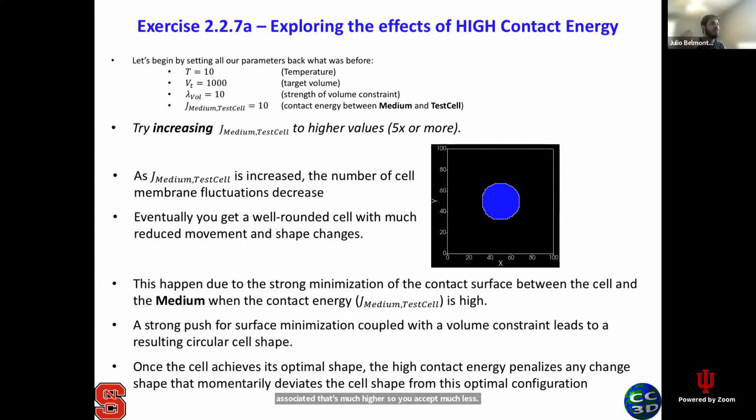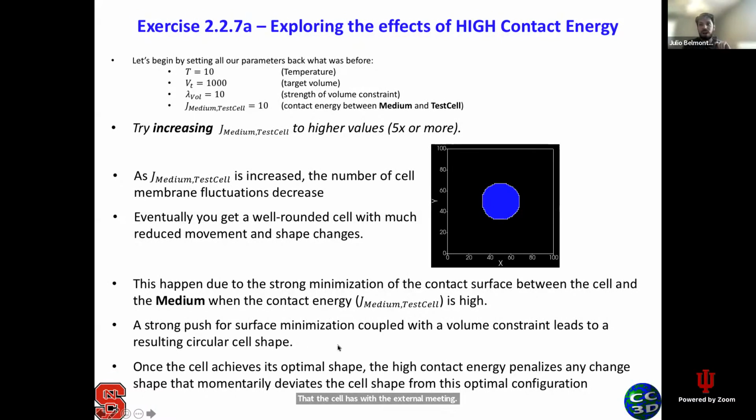So your cell still rounds, okay, but it moves much less than you had before. And of course, the cell grows a little bit, gets a round shape, and eventually it rounds, and after it rounds, it satisfies both the volume constraint and the surface constraint, and then it's very hard to accept any other flip that you had before, so the cell becomes more stiff, okay? You have a stiffer cell, which you can interpret as an increase in the surface tension that the cell has with the external medium, okay?